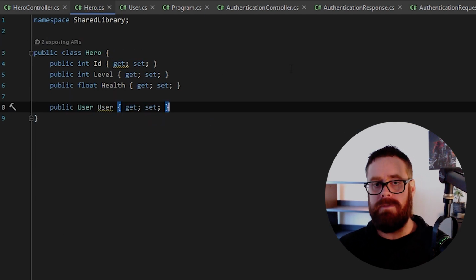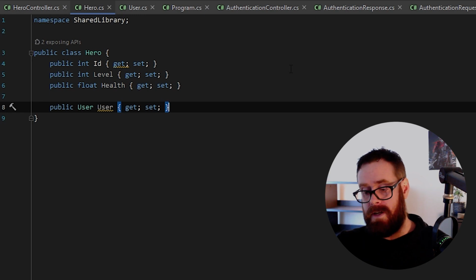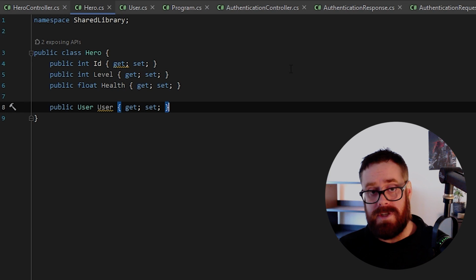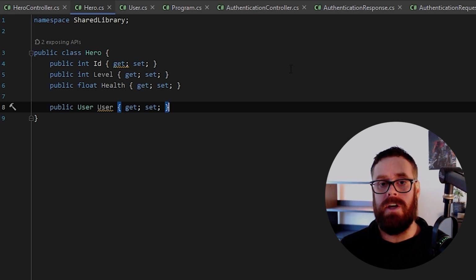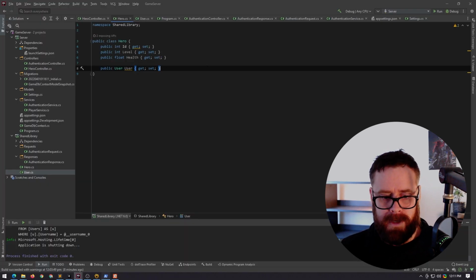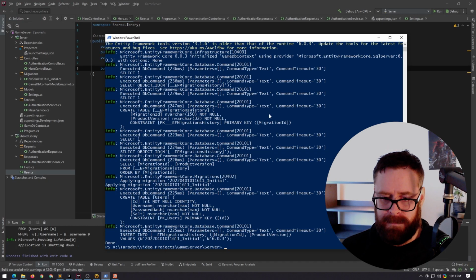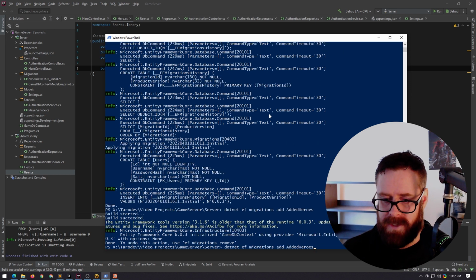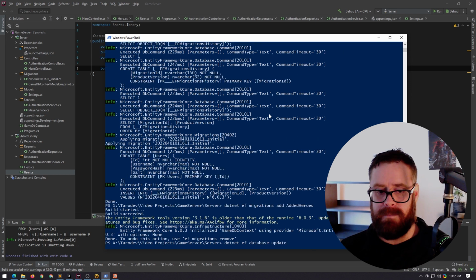So on the hero, you've got a user object, and on the user, you've got a list of heroes. It's a one-to-many relationship, and Entity Framework will look at this and automatically set up the relationships for us with foreign keys. So we'll go to our server and add a new migration. We've added heroes, and then we'll do just the database update.